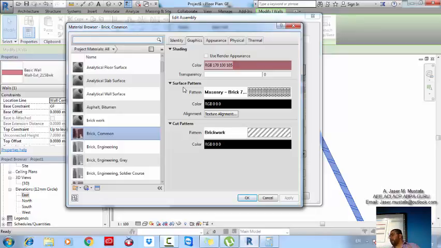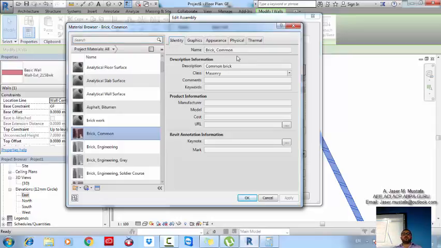Like the tiling, when you are talking about the plan, the tiling is a surface pattern. When you are talking in section, that wall is a surface pattern also. When you are talking in elevations, elevations are only about surface patterns. In the site plan, we are talking only about surface patterns also. Fine? So this panel is used for documentation purposes. Plans, sections, elevations, and let's say documentation. Fine? This panel is used for the information.